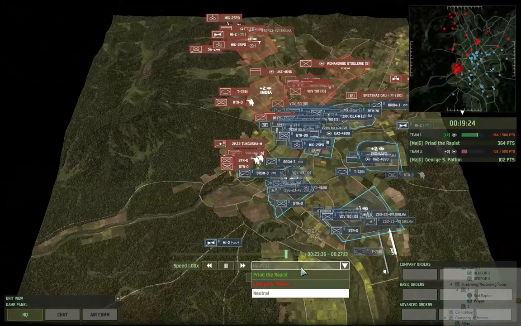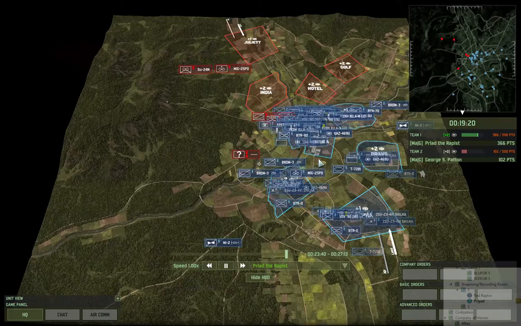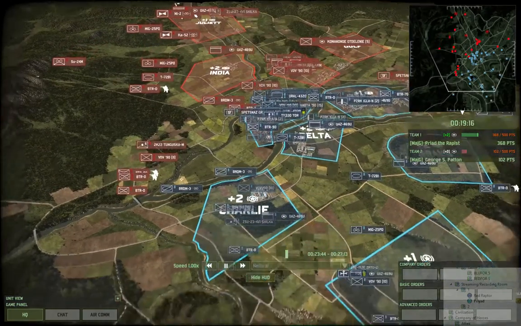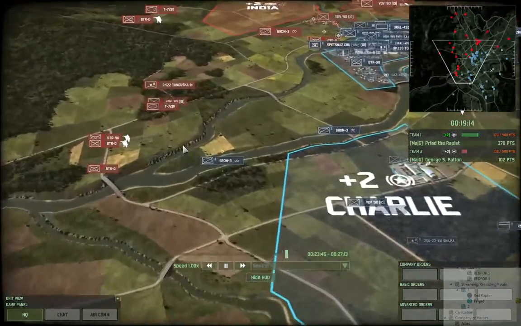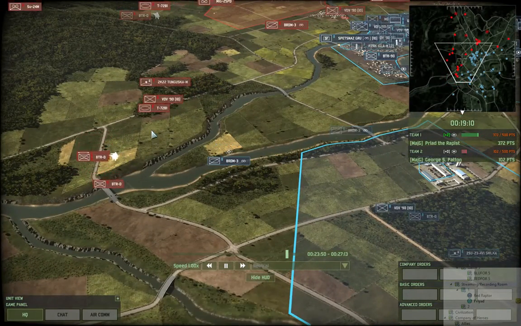So here we see, let's see if I noticed. Okay, so I see a PD and an Su-24M. This is actually really important. He's gearing up for his attack. It's coming. I see it. My BRDM-3 is firing on everything. It isn't going to get spotted for a little bit.